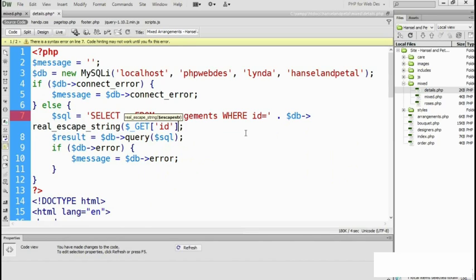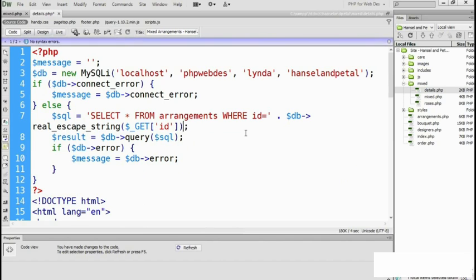That's what we're looking for from the query string, and then a closing parenthesis. And what real_escape_string does is it sanitizes any value which has been brought in from an unknown source and makes sure that it's safe to put inside an SQL query. So we are now okay to go ahead with our query.